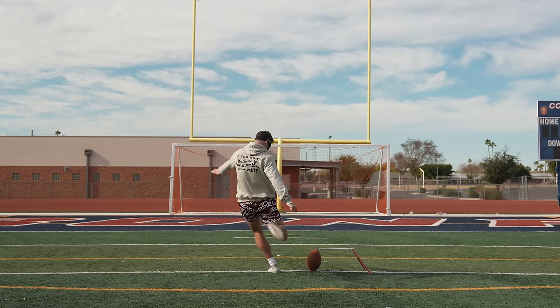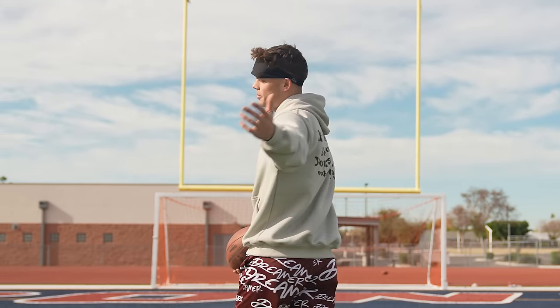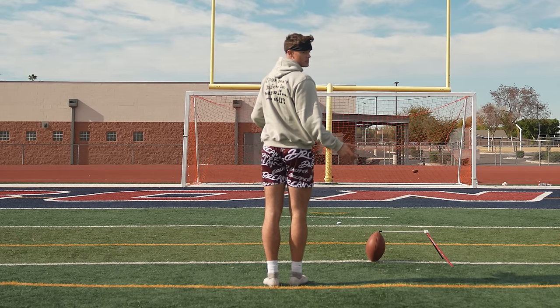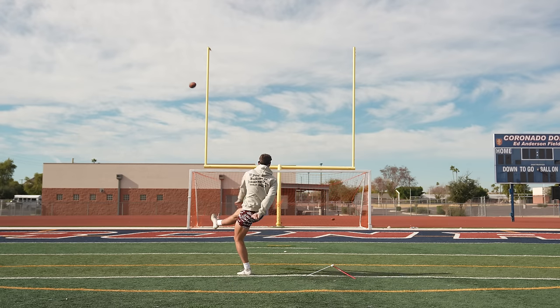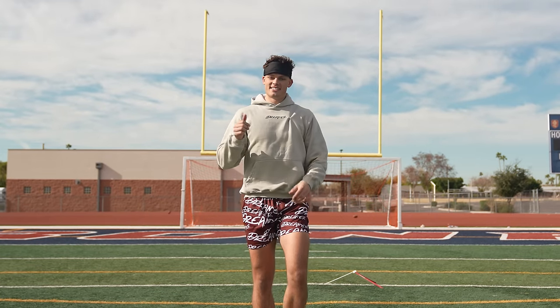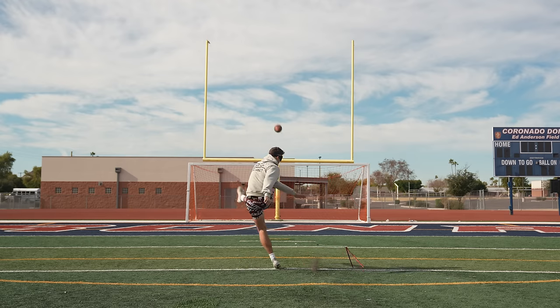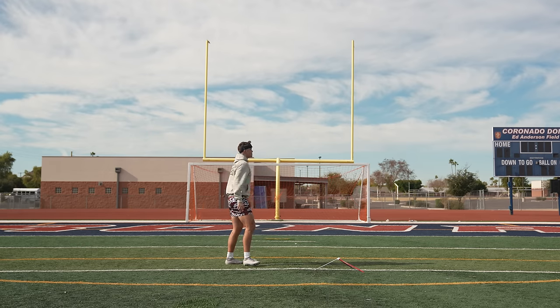First kick of the day. I heard it hit the track but it's off to the side, so I don't think it was very good. It would have went in if the post was flipped around. Going to try and get better contact this time, kicking another one from 20 - this is a high school and college extra point, I should be able to do this one with my eyes closed. That was way better contact. This shows me that we can do this from pretty far back today. Third time's the charm - that is a beautiful football right there. We're going back to 30 yards.